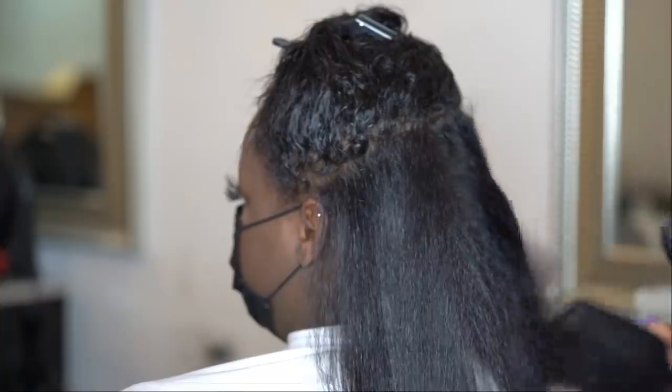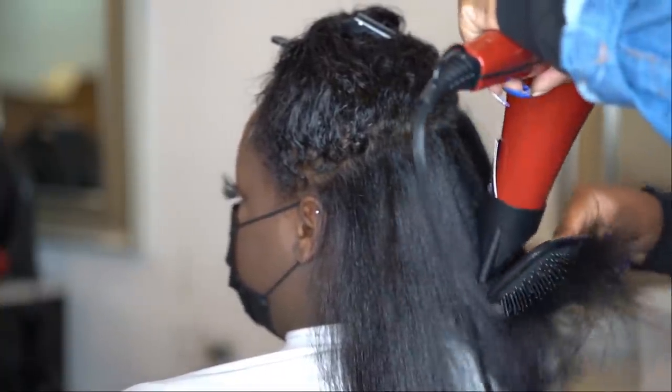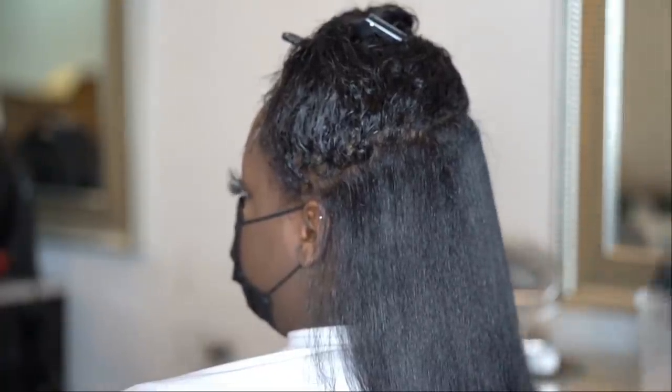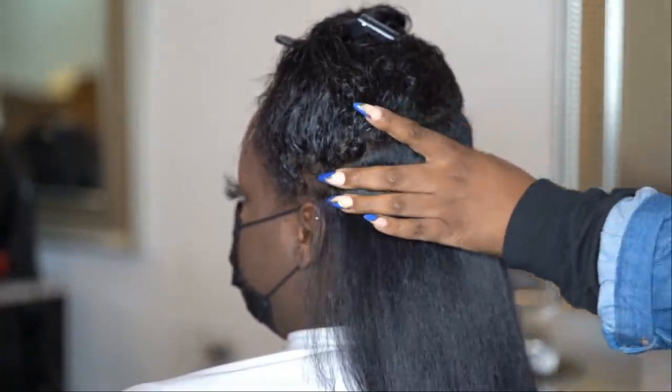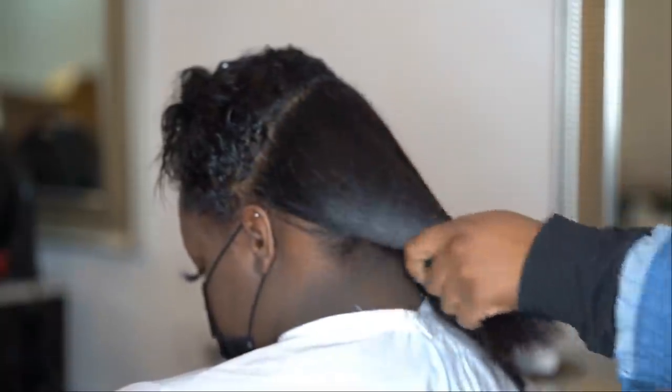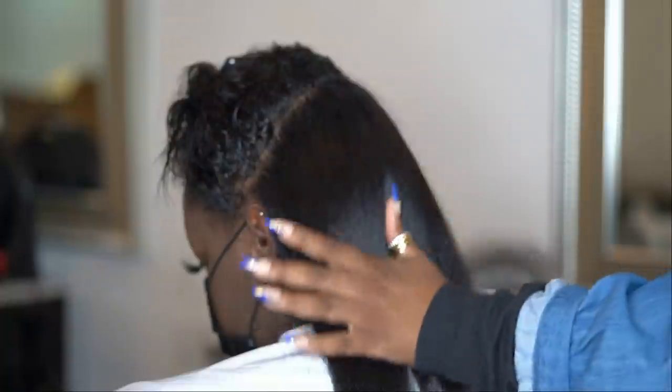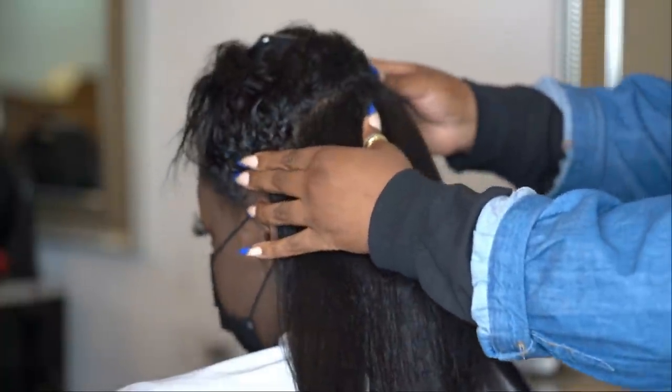I know some of you may notice that I have a business card right where the concentrator is on the blow dryer, and that is to keep the nozzle on. Over time, the concentrator just falls off. So I put a business card in that little gap space just to hold it on pretty tight.